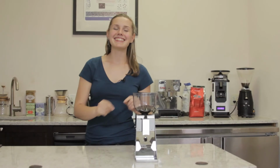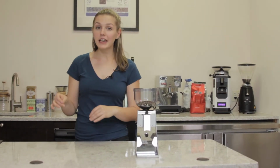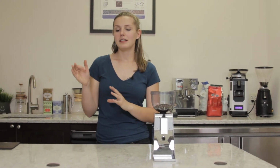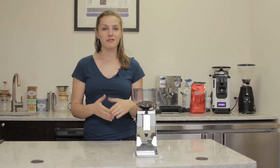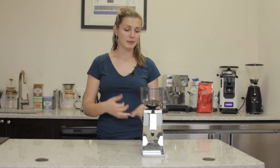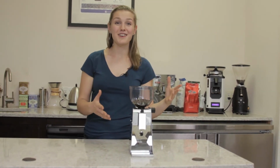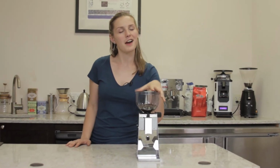The Fred is aesthetically comparable to one of my favorite espresso grinders, the Eureka Minion, which does come at a slightly higher price point because it has some stronger internal mechanics and is a little bit speedier than the Fred. However, if you are looking for a budget-friendly, dozerless, stepless, stainless steel cased espresso grinder, you really can't go wrong with the Fred. It's a wonderful little companion to have on your countertop.